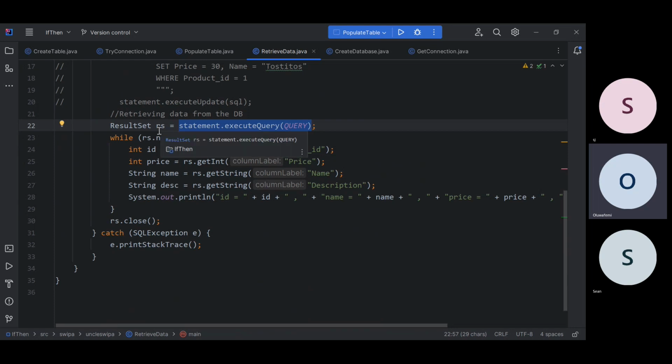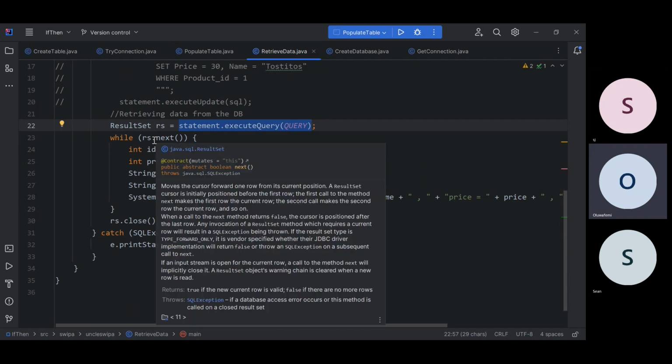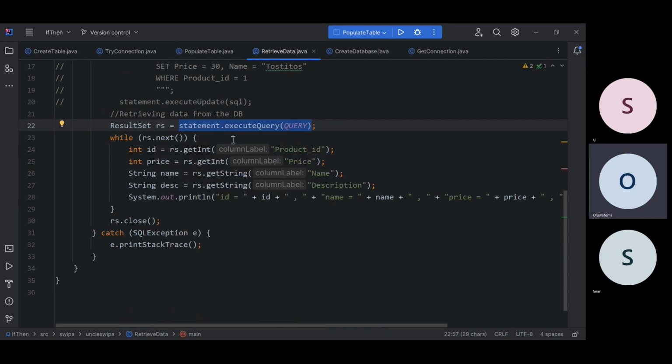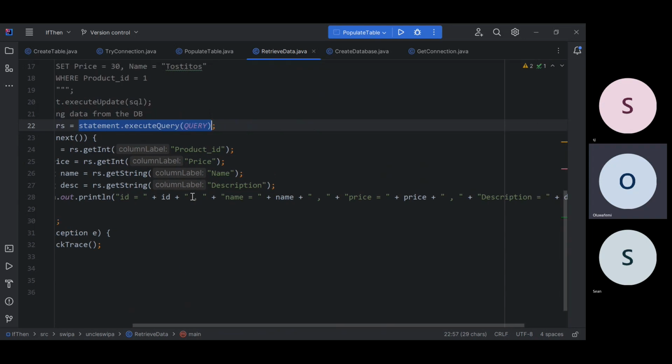So for you to be able to view the things in the result set, you use a while loop, right? This rs.next. So while rs has next, while there are more rows, it will execute the body of this basic while loop.